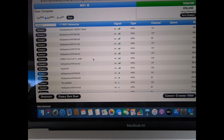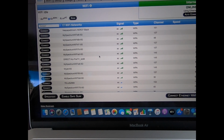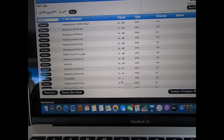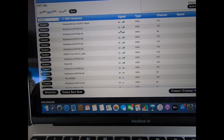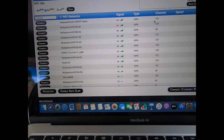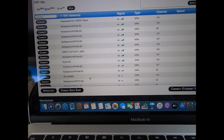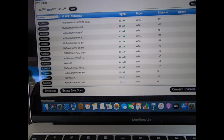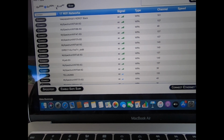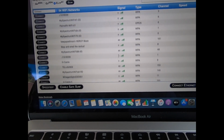And why is that? I mean, it's still not as crazy as it was with the Elite AC because it doesn't go as far. But if you notice, everything down here is AC, meaning it's one of the latest, greatest technologies out there, and they're all in the upper channels, right? They're all locked to WPA, so there's nothing open in that area, but it does not see the park system. It sees my camera and stuff that I'm recording on, but watch this.